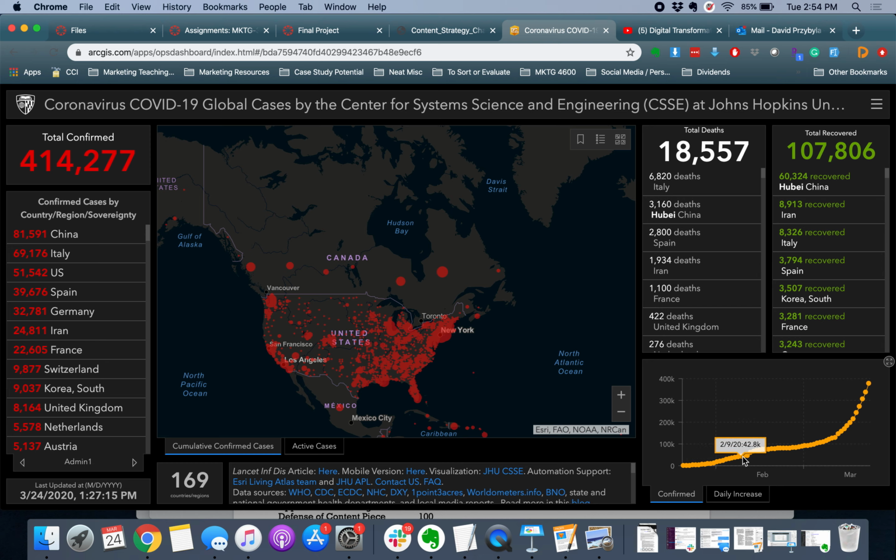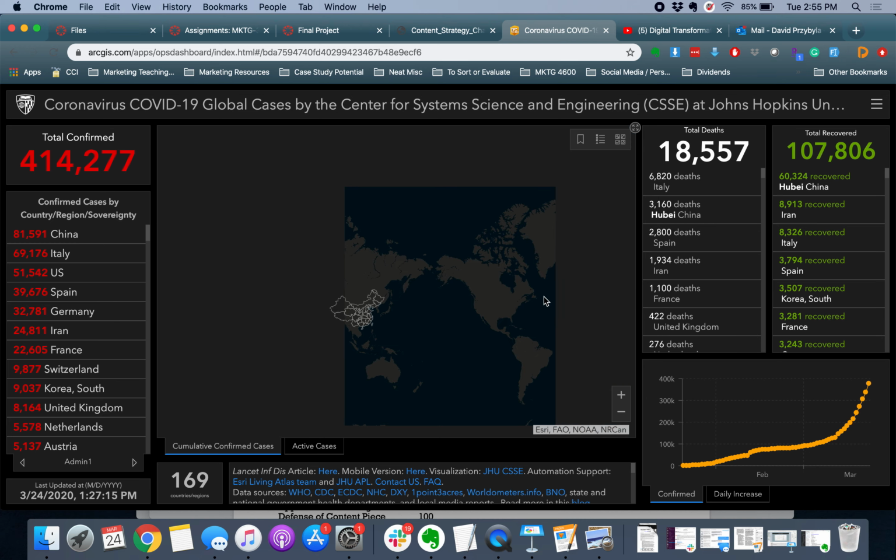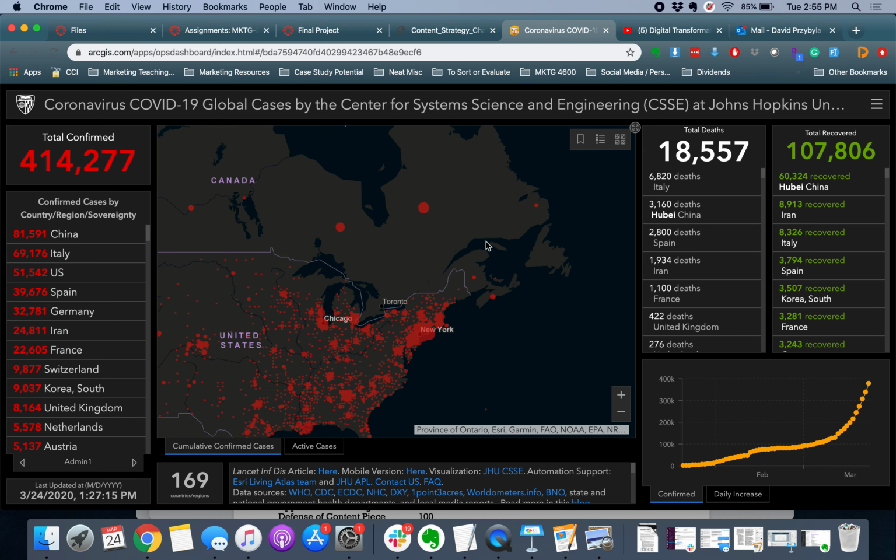This is a history of the number of cases, and you see the exponential growth. Oddly enough, the word viral comes from virus, and this is why, because this is what a virus does: it can grow exponentially very, very quickly. So I wish the best for our nation and our global citizens, and hopefully we can find some vaccines for this quickly.